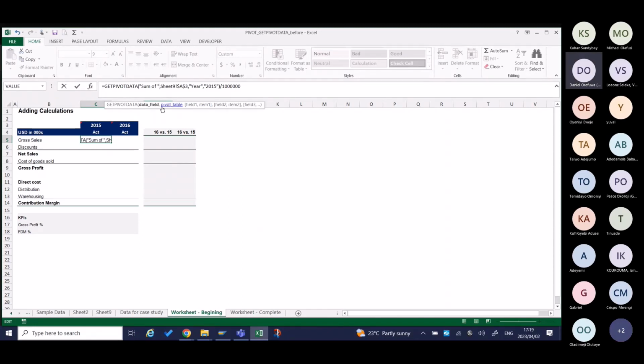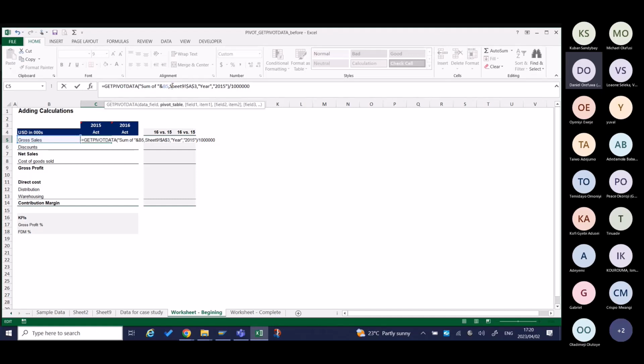You can see that it gives me sum of gross sales before, but I already have my outlines here: the gross sales, the discount, the distribution cost, and what have you. So I want to connect this sum of to my gross sales. I put an ampersand and I connect it to this gross sales, so that whenever I copy this formula to discount, it brings in the total for it immediately without going back and forth. So that is what I want to do.